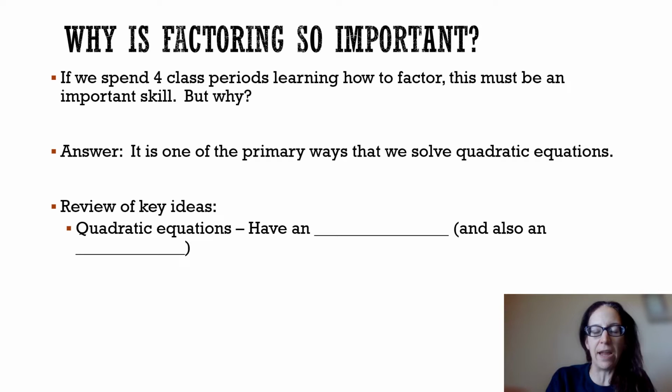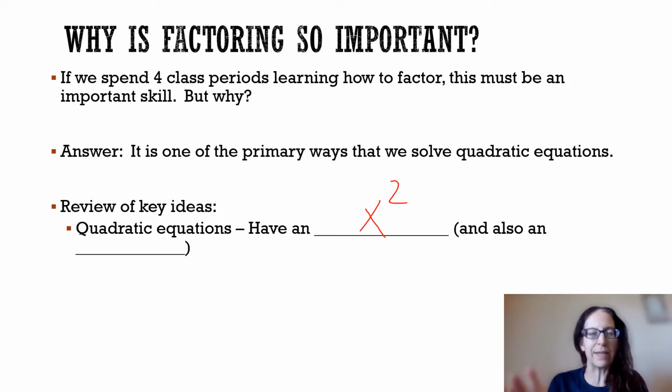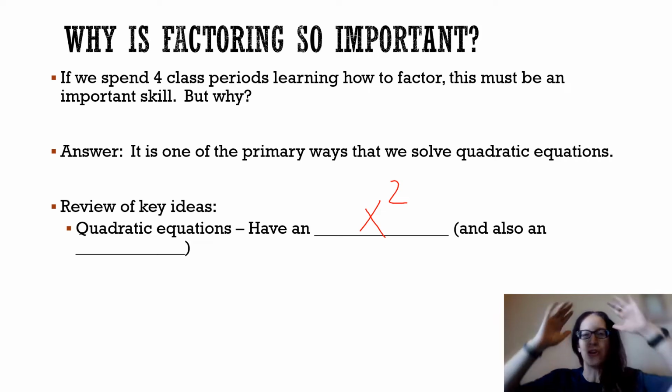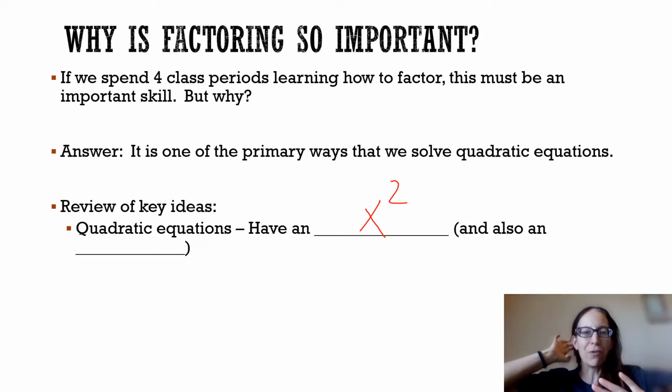The key idea in a quadratic equation is quadratic equations have an x squared. And earlier when we defined this, we defined it more specifically as they have an x squared. They don't have anything higher, so there's no x to the third or x to the fourth. And there's a couple of other things that are important that we don't really get into at this point, just because it muddies stuff. So you can't have an exponent that's a fraction. You can't have an exponent that's a decimal. And we haven't even talked about what those things are. So it probably hasn't occurred to you that those could be things.